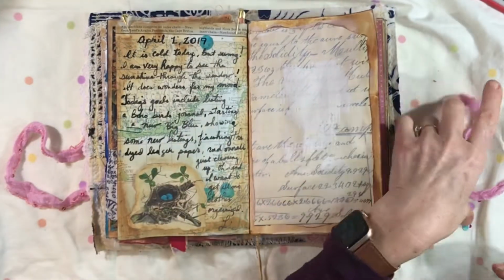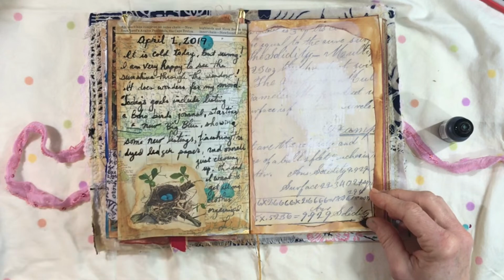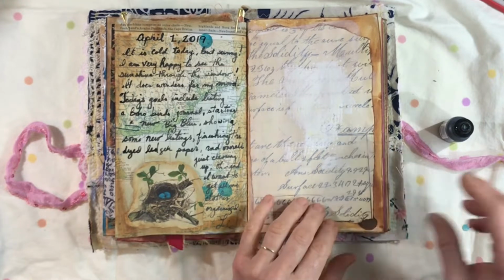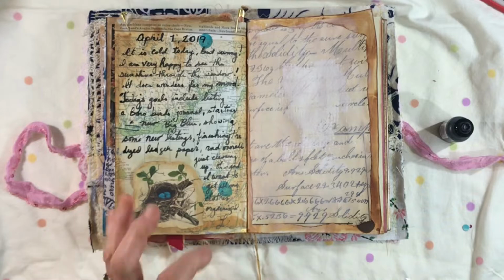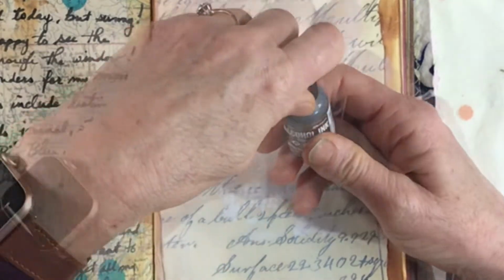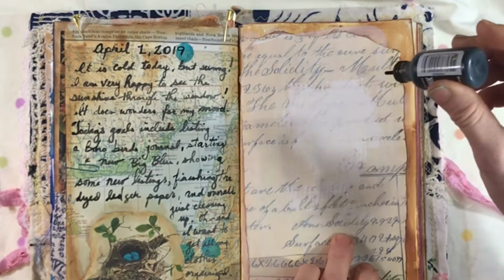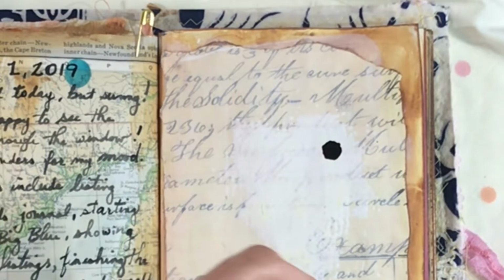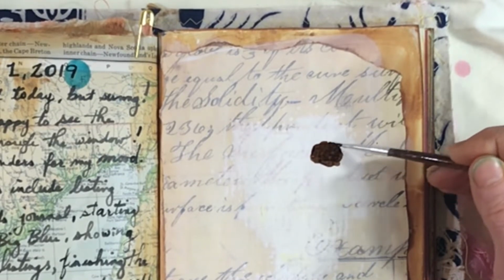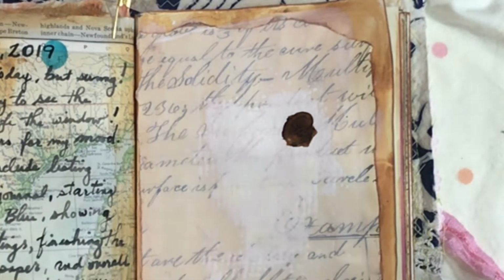I really, really like the way this page looks. I like that a lot. I think I've shared before that once you put gesso on a page, you can go back and use distress ink, but in my experience, it doesn't take very well. It looks like it's going to when it's wet, and then when it dries, it just kind of fades in. But we've got this Tim Holtz alcohol ink in espresso, and I'm just wondering what it will look like to put a spot of this on here. And if we can move it around at all. And do we want to move it around, or do we want it to look just like a naturally occurring spot? Well, I like that.